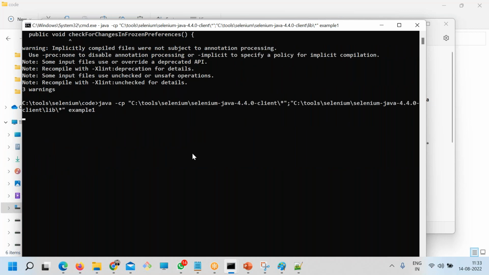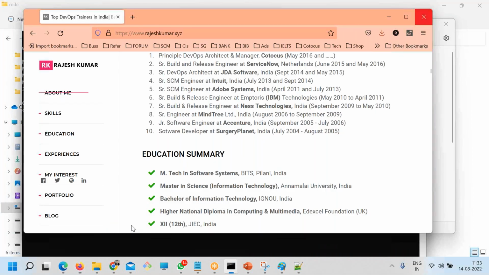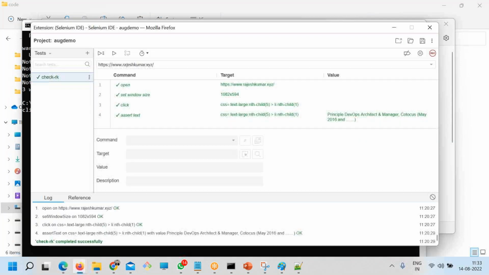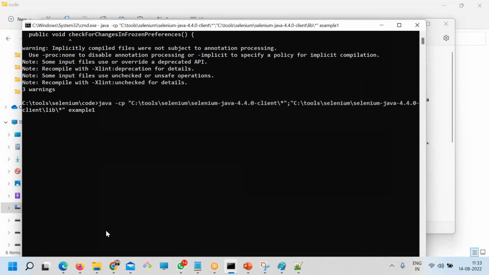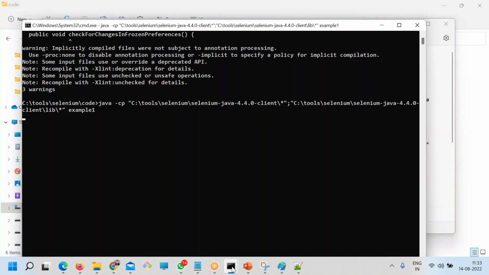It should open up a prompt for the Firefox browser. It's taking time.